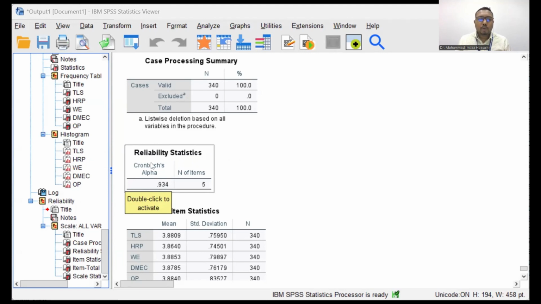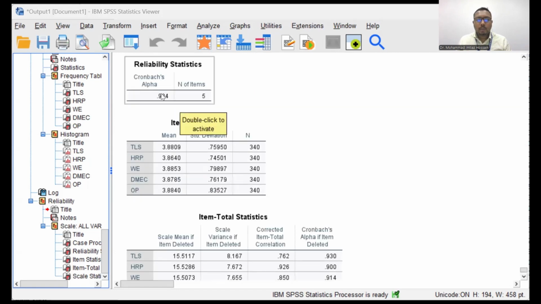So you have to ensure that this Cronbach's alpha is higher than 0.70. Since it's 0.934, that means it's above 0.70, our cutoff value. That means the items are reliable.